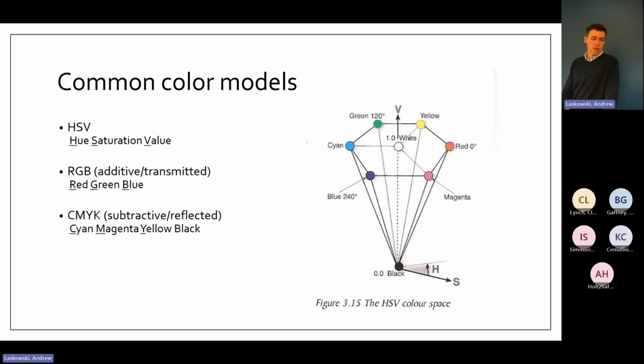You're just adding together red, green, and blue. And this model is reserved for when we're actually using transmitted light. Things like computer monitors, TV screens, web browsers, right? These all rely on pixels on your device emitting light, and mixing together RGB creates colors. So when you're making a map for that application, choose an RGB color model.